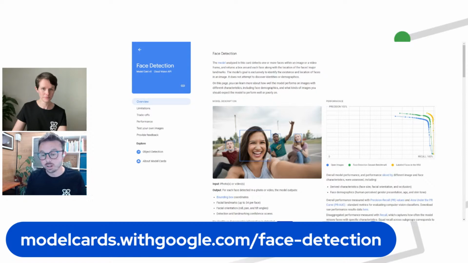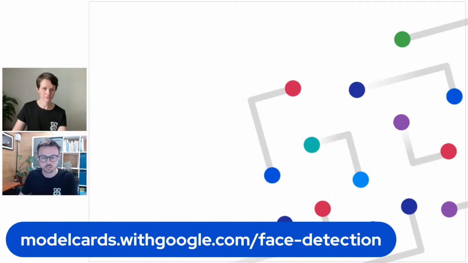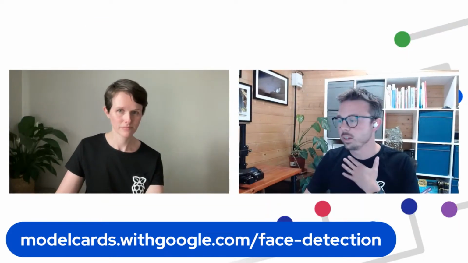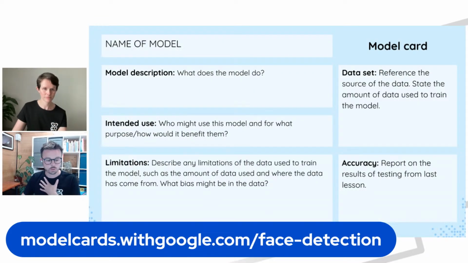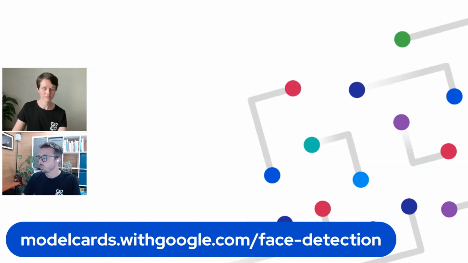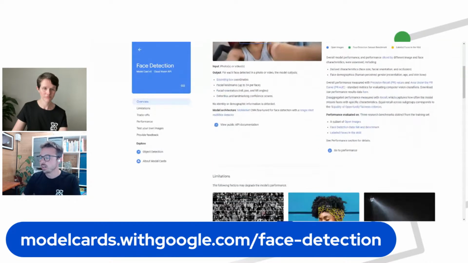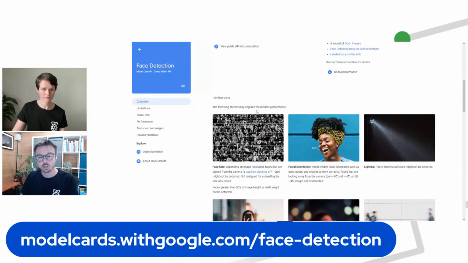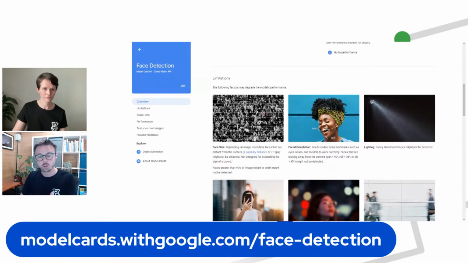Once the model has been developed, we should make it as transparent as possible for the user of this data to see whether or not this is the right model to use with their application or the data that they want to use. So here's an example of a model card, and it's one from Google, a face detection model card, and it outlines the example uses that can be used with it. It outlines what data it should take. But what I really like about this model card is the transparency of what the known limitations are. So Google here is being super transparent about what they think are the limitations of this.